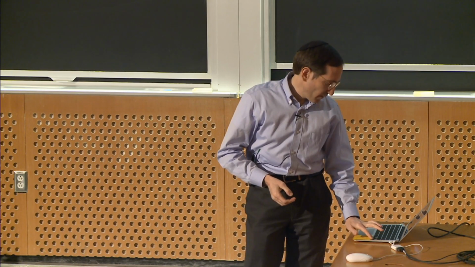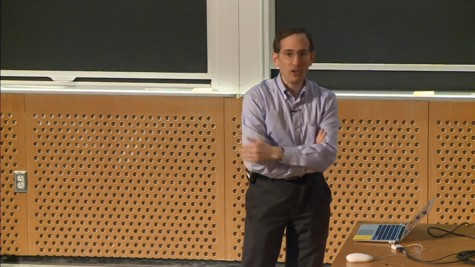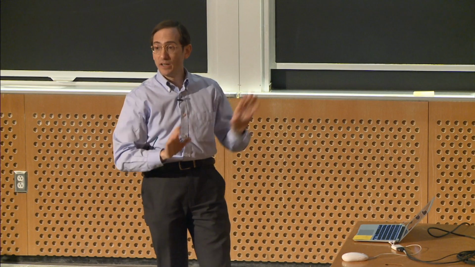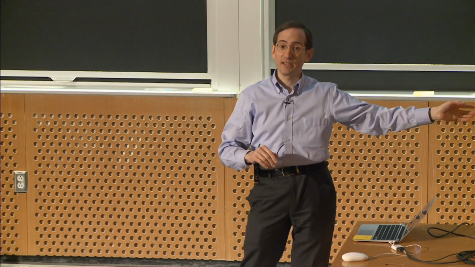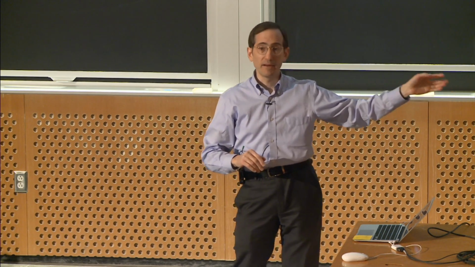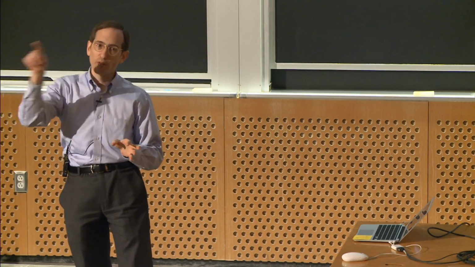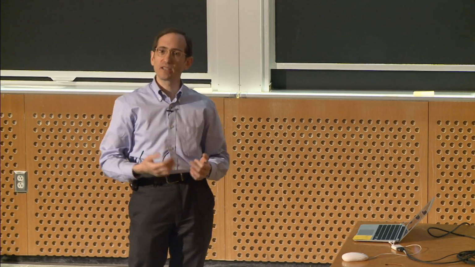Okay. Now, an alternative is a Markov clustering method. And the Markov clustering method is based on the idea of random walks on the graph. So again, let's try to develop some intuition here. If I start at some node over here and I randomly wander across this graph, I'm more likely to stay on the left-hand side than I am to move all the way across to the right-hand side, correct? All right. So can I formalize that and actually come up with a measure of how often any node will visit any other, and then use that to cluster the graph?